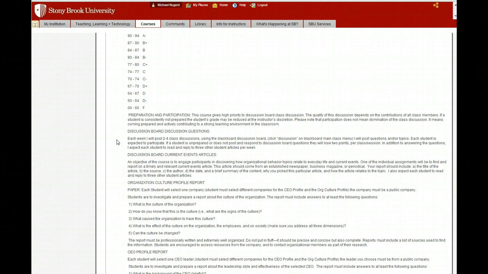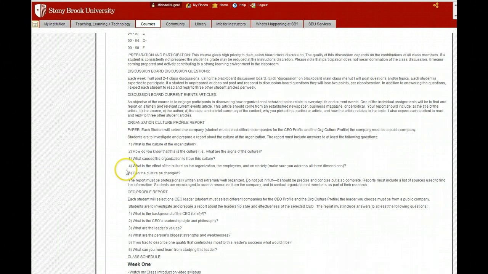In some cases, you can feel free to cut and paste the article directly into the discussion board, where allowable. Ideally, I'd like each student to read and reply to a minimum of 2 other student articles. Feel free to do 3 or more. That's up to you, but the minimum is 2. 3 would be great, but see what your time frame leaves you.